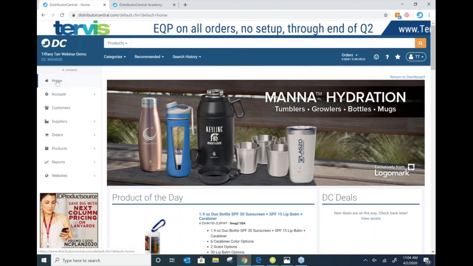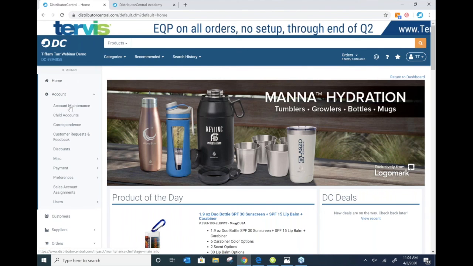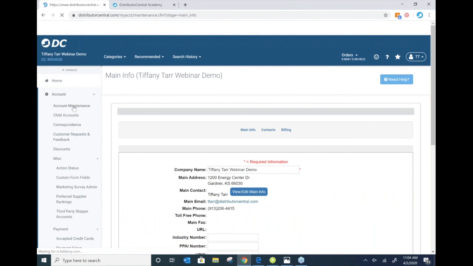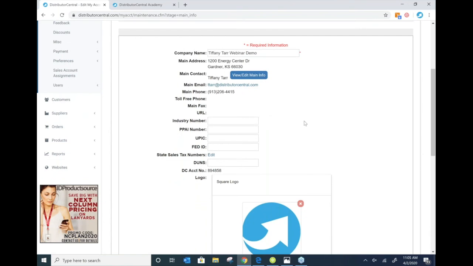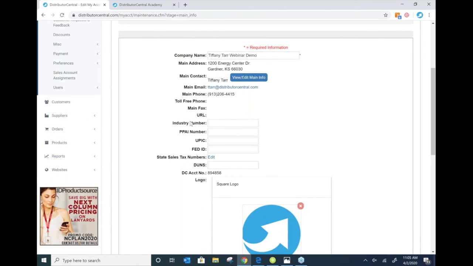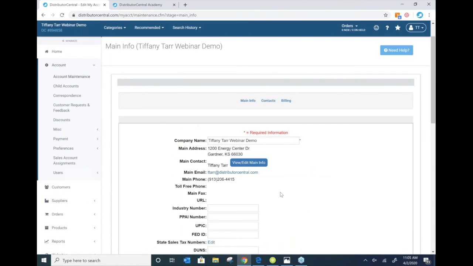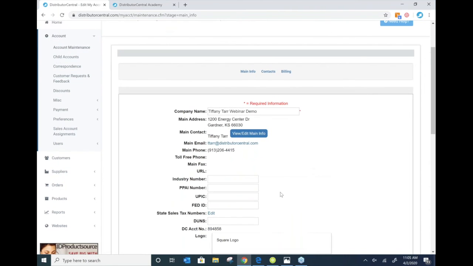Where I would start is here in your account maintenance. This is a great place to start, because this information will determine how suppliers can reach out to you if they have questions about your order. So making sure that your mailing address, your email address, and your company phone number are up to date and accurate is a great place to start. Maybe you've moved in the last couple of years and you've just not updated this area. You're going to want to come back here and make sure this is the right information for your company today.